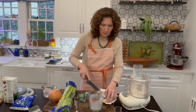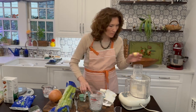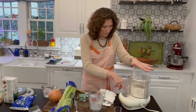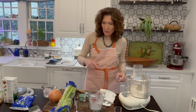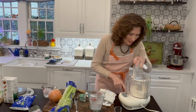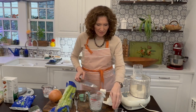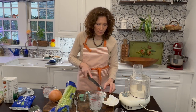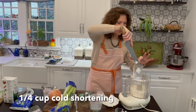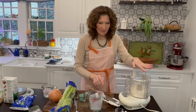Okay, a couple more. Yep. Okay, so now you should be able to see the butter, almost like little butter balls in there. So it's looking rather meal-like. But this recipe also calls for a quarter cup of shortening. So when they say shortening, they mean like Crisco, right? So it's that solid shortening.